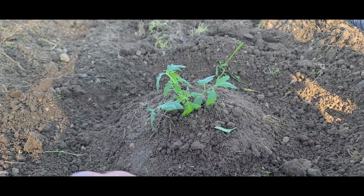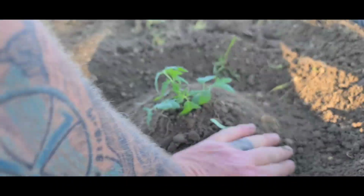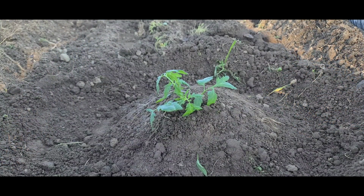Then when I fertilize it, I'll also fertilize this furrow. I'll try to keep water in it all year. Keep water in here. And that's how I'm going to plant all my tomatoes. As deep as I can. Heavy compost in the bottom. Start fertilizing them later. And I'll show you how to prune them when they get a little taller.